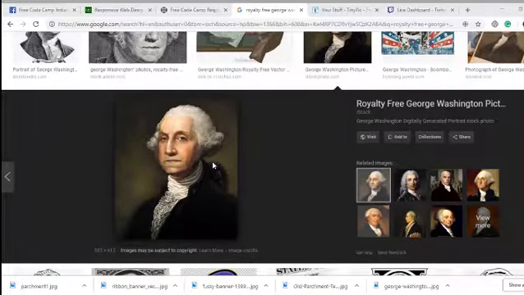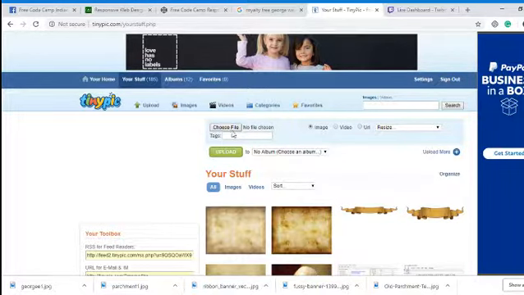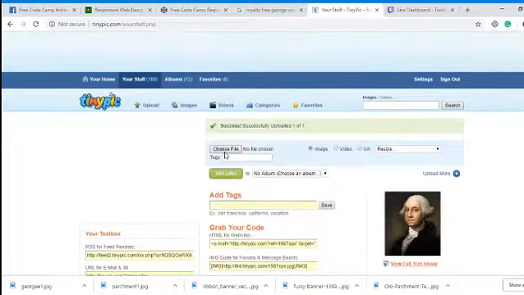You're going to have to link this. Well, it doesn't really matter, but I'm going to name this Georgie 1, okay? And it's a JPEG image, so I'm just saving on my desktop. So you're going to have to save your image to your computer, and then go over to your TinyPic, go to your stuff page, open up your Explorer and find your image. So we're going to go with this image. I actually used the last one this time, but I like this image a little better. So we're going to upload that.